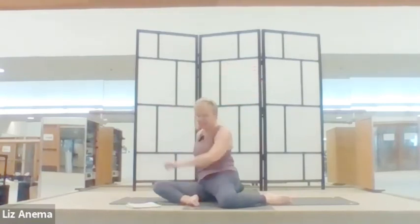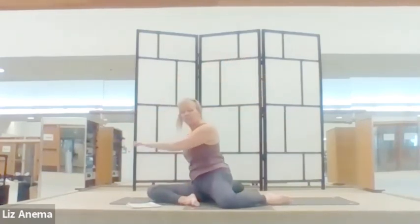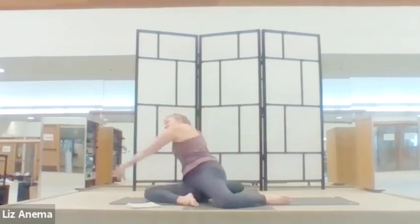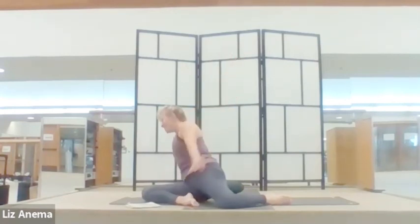Expanding the energy today. Inhale up. So really make that about the shoulder as you circle around. Find it, open it, breathe, be. One more time.